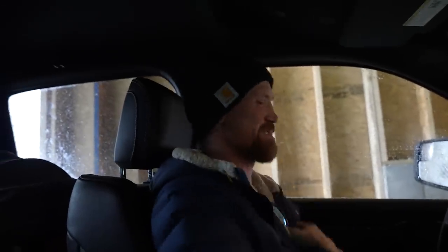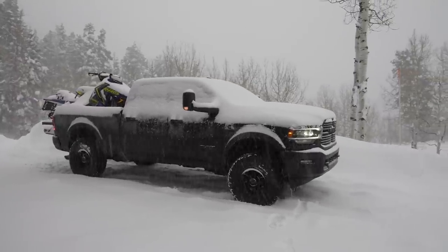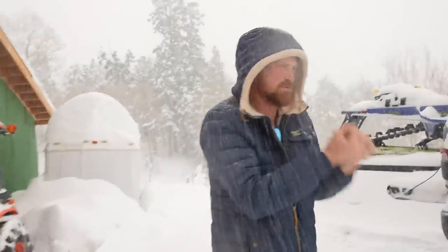We've still got some stuff to do. We've got to unload the snowmobile out of our truck. Most of you guys have seen our truck — we actually traded in the 4Runner for a truck. The 4Runner served us very well and I absolutely loved it, but honestly it was not working out super well for the type of terrain we live in with the amount of snow we get. We had basically this same exact truck before and it was starting to fall apart, so we traded it in and now we basically got it back — a newer version. Still used, but does much better on these snowy steep roads. This truck had actually been wrecked and totaled — we bought it with a salvage title, which means we got it for a very huge discount. It was all repaired and everything was brand new and beautiful.